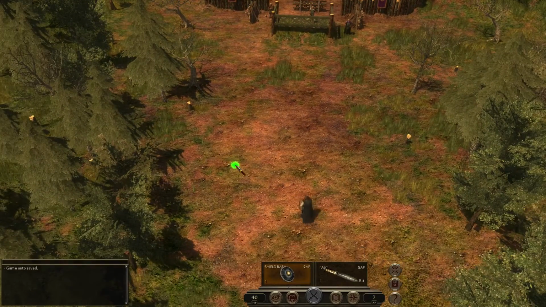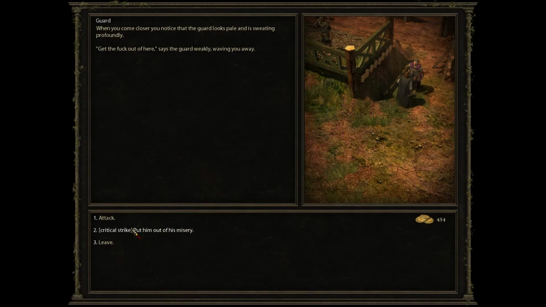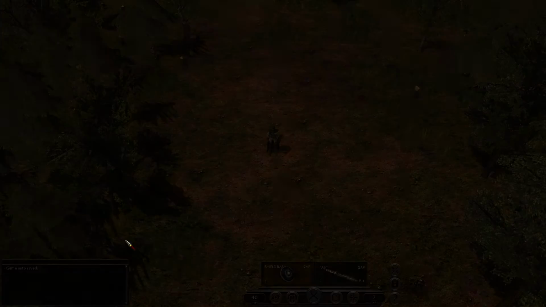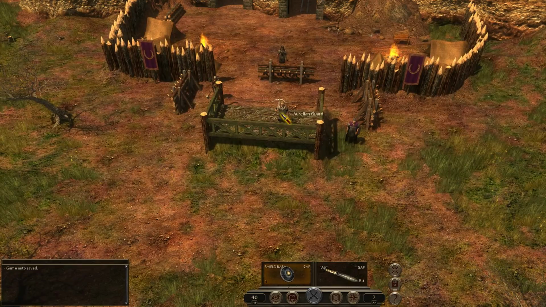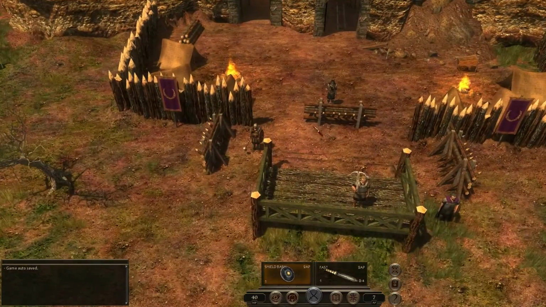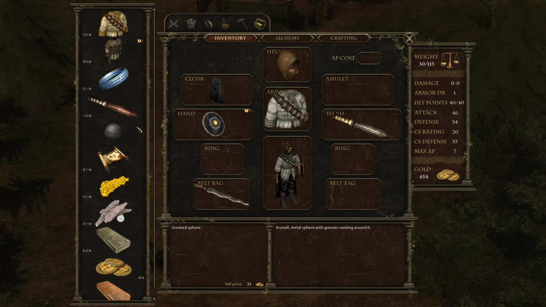Well, I still have the game auto-save, but that's fine. I could attack from a distance, but I don't have ranged weapons. How the hell am I gonna attack from a distance? Okay, yeah, he's sweating because he's poisoned. And I'm not sure that's gonna be enough to kill it. Look at them. 4 guards, they're gonna kick my ass. But even still, I don't think I have much of a choice.